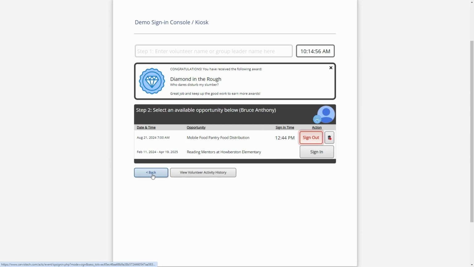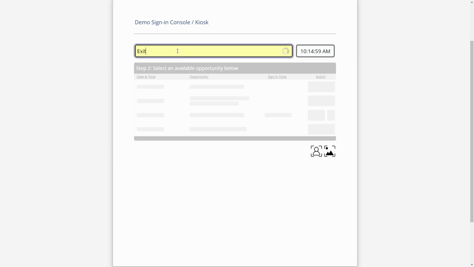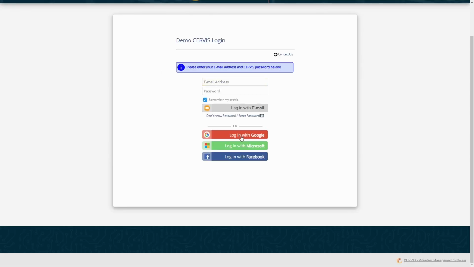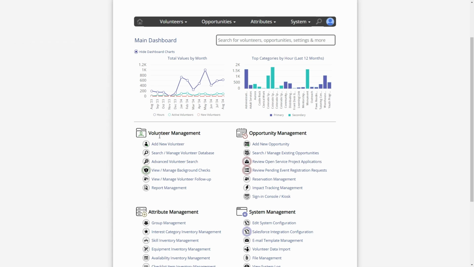Okay, so let's back up here. There's one more thing that I'd like to mention about having your volunteers sign your terms. I kind of alluded to this earlier, but you can do something within Service called requiring verification of volunteer profile information, which does exactly what it sounds like it does. Essentially, you can enforce that volunteers look over their profile the next time they log into their account.